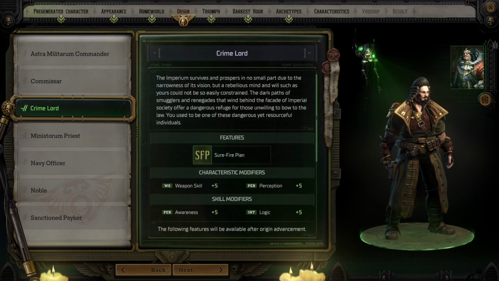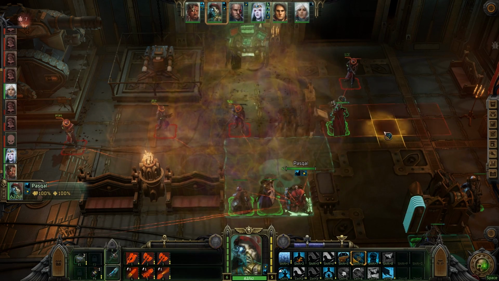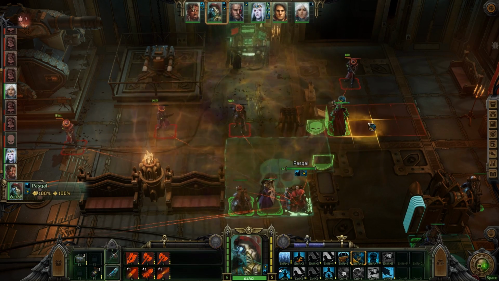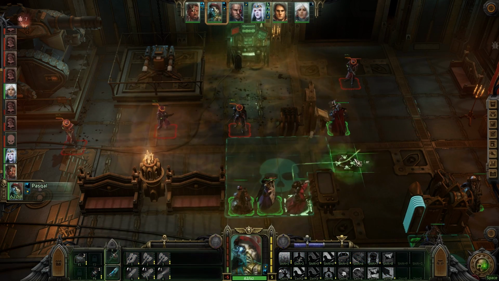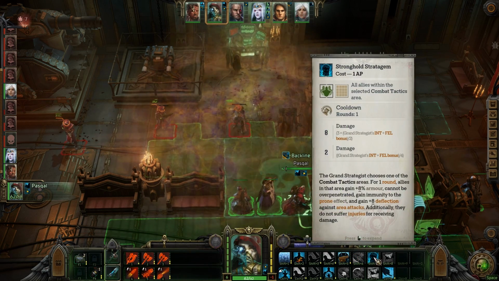Crime Lord is a great complement to this setup because they get Surefire Plan, which can provide a significant percentage bonus to your damage. How many stacks of Surefire Plan you get is determined by your intelligence, so a character that's stacking it high will really benefit from this origin. Altogether, this means that even though you and Pascal will use the same 2 archetypes, you'll be better at buffing, debuffing, and frankly even damage than he ever could be.